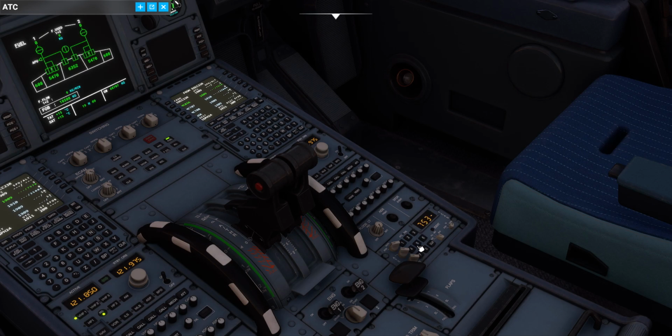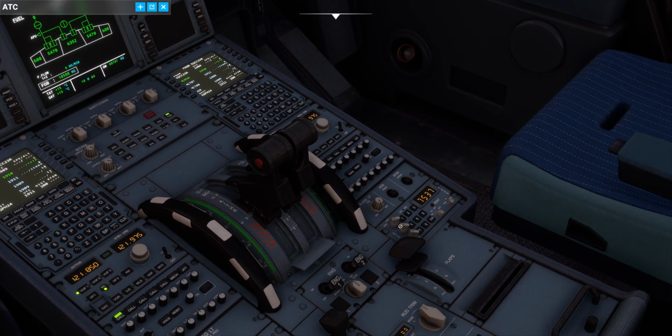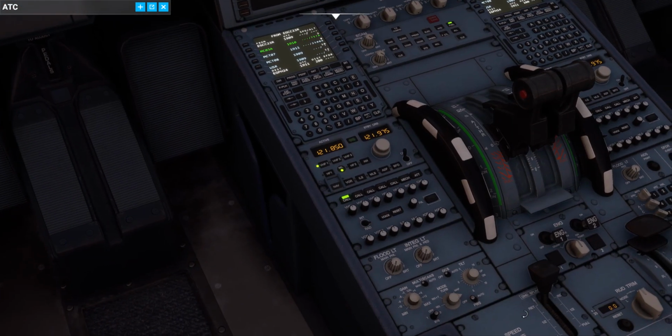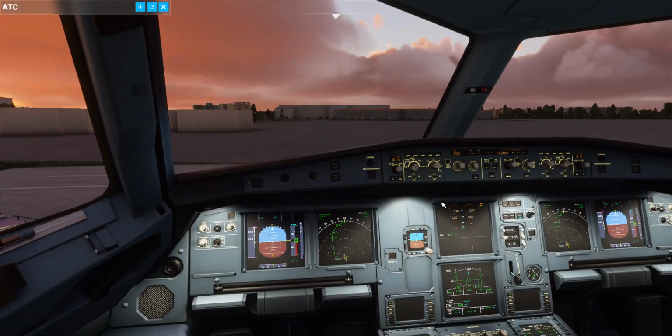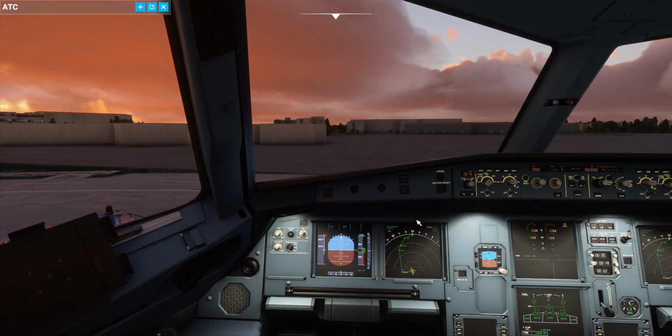7537. So now what we do is we put 7537 into the squawk, into the transponder, and we also put that onto auto. So that does its thing. I'm also going to put some lights on, get some illumination on everything, because it's getting a bit dark now. So next thing, we've now been given our clearance with our flight plan, which means the flight plan's valid and they're happy for us to use that.